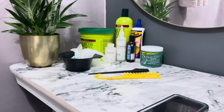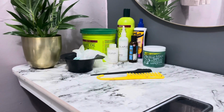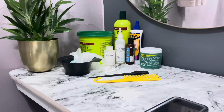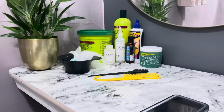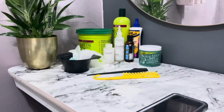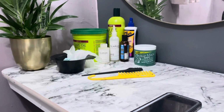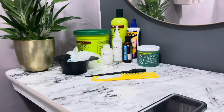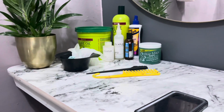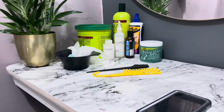I'll be using my neutralizing shampoo, also from ORS, and I'll be using my Olaplex number 3, Olaplex number 0. I'll be using my argan oil serum, and also my Blue Magic. And lastly, I'll be using my Mane Tail. I hope I'm saying the name well. I like to use this in my regime. It conditions my hair. It also has heat protection, so I like to use this one as well. And I've got also my combs.